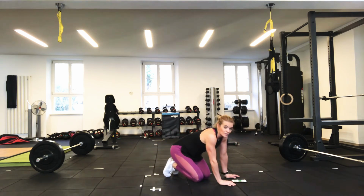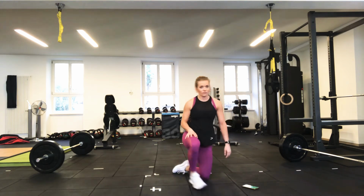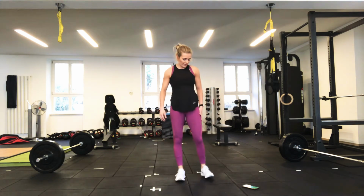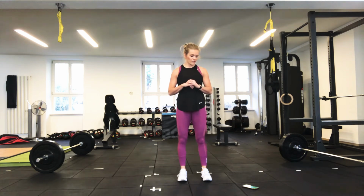We're gonna go back into our jumping jacks, and after this I'll give you a longer break in between. So take your 30 second rest, and we're gonna go back into our jumping jacks. So in 15 seconds. 10. 3, 2, 1, and off we go into our jumping jacks.